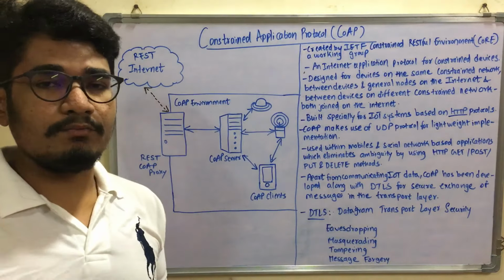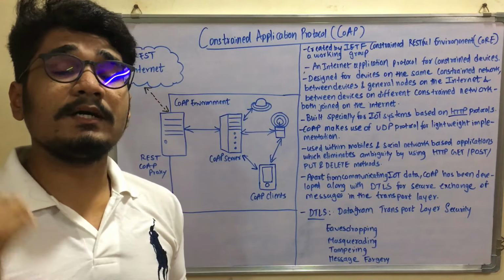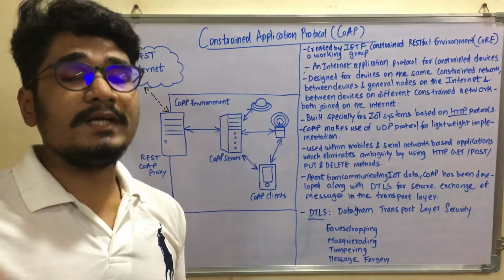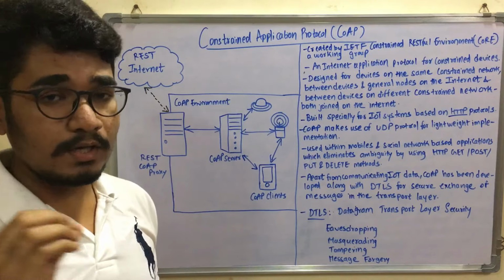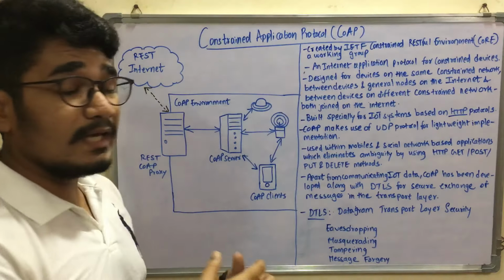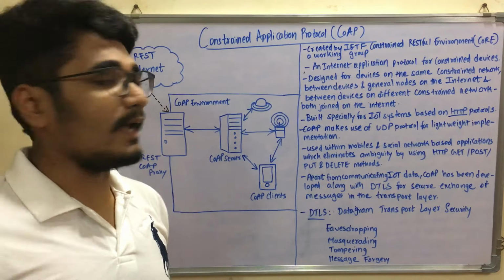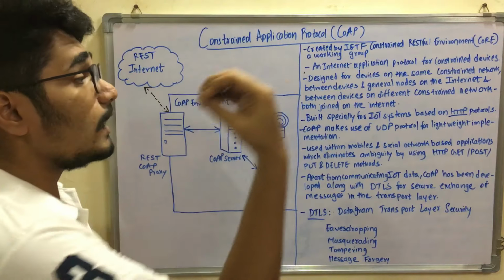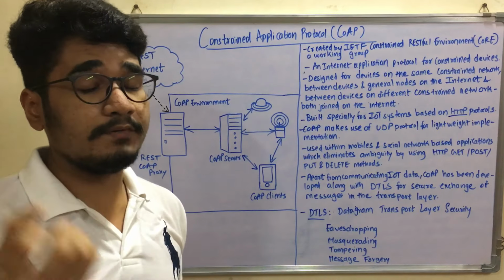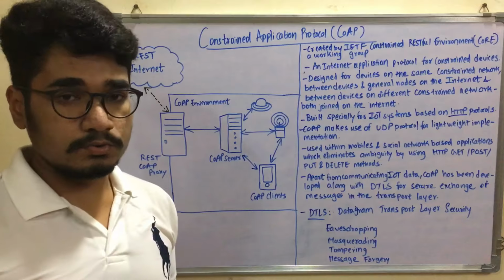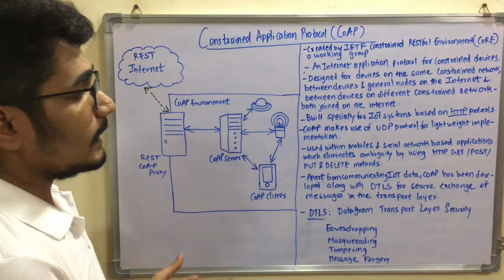Like at your home, you have a Wi-Fi setup, with Wi-Fi connected to your laptop, your computer, your smartphone and all. So you can set up a CoAP protocol, or build a CoAP environment, especially in that particular scenario. So that's where the CoAP protocol comes into the picture, and it's designed for devices on the same constrained network, like I've said, Wi-Fi connected to your laptop, your smartphone, your n number of devices, and between devices and general nodes on the internet. This means that there are some bandwidth or some particular points on the internet which are being accessed within your household or for domestic purposes, and between devices connected on different constrained networks joined on the internet.